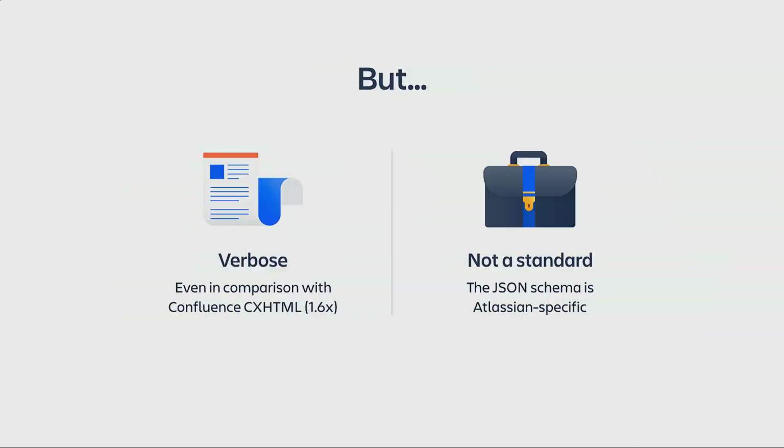I'm going to stand a bit back, otherwise the same thing happens as before, I think. There are some downsides, of course. Like in all cases, JSON format is relatively verbose. Even if we compare it with CX-HTML, it's maybe about 1.5 times the size when you look at an average document. And it's also not a standard. So JSON is a standard, of course, but the particular format that we're using, that schema, is not something that is used elsewhere a lot. So it's something custom that you have to learn, and that's what we're going to talk about in the next 10-15 minutes.